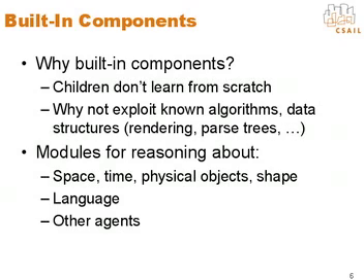So I would say that we probably need built-in modules for things like spatial and temporal reasoning, physical objects, actually along the lines of what the speakers talked about in the last session, linguistic reasoning, and also reasoning about other agents, the ability to put yourself in another agent's shoes and use your own reasoning capabilities to say, well, if I were them, what would I do? Okay. So that's the built-in components.